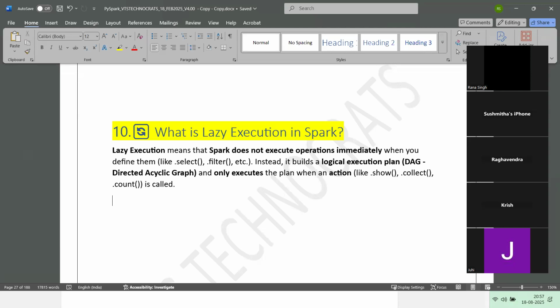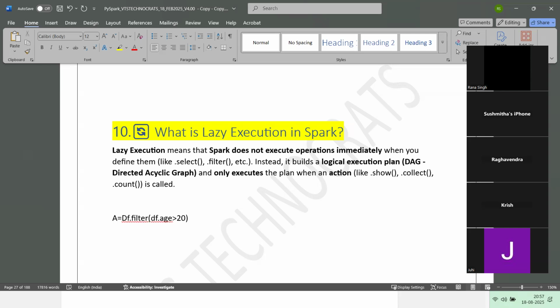Okay, but that will get executed only and only when there is that action. So I will teach you. Let's suppose there is a DF, meaning data frame, and there's a filter. I will teach you all these things. Let's suppose I'm just writing some code, guys. Don't try to understand, I'm just telling you. Let's suppose this is a code.